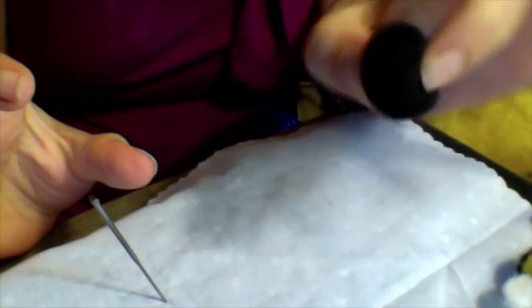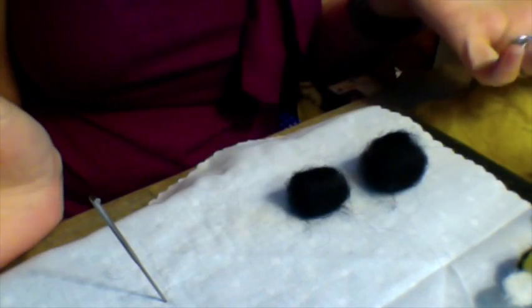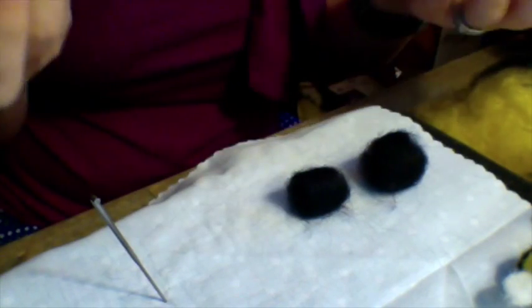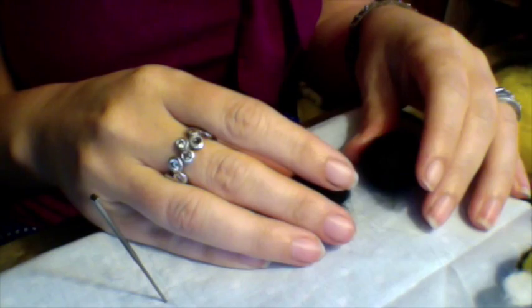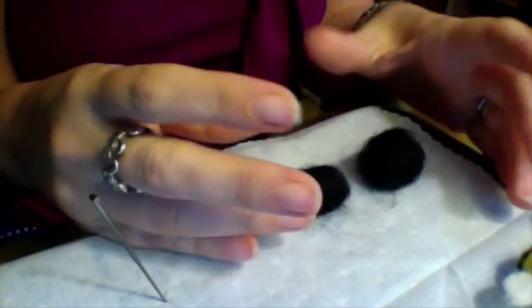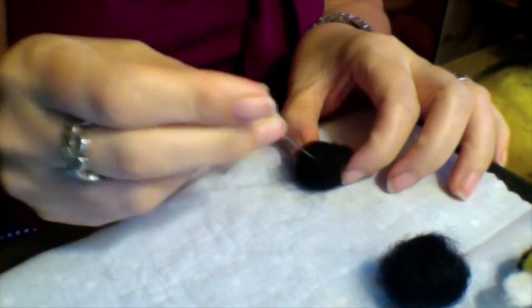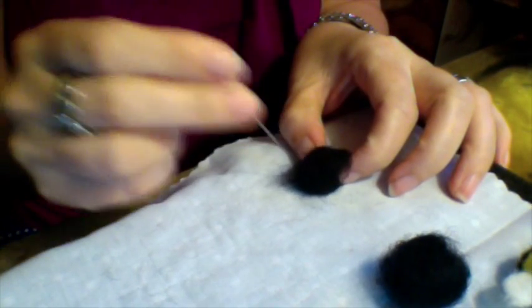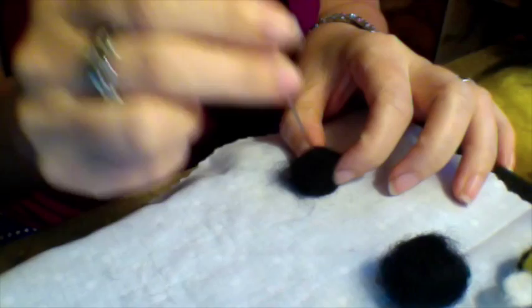Your bees are going to be different sizes. That's one, and then I pulled off a wider piece and got a slightly larger one — it's not a huge difference. But bees come in different sizes, so you're going to want to have varying sizes anyway. You'll have enough roving to make about eight, maybe more, depending on the size. Once you do that, wherever the end was is where you're going to want to start felting and just tack it down. Remember, whatever direction you go in, also go out so that you don't break your needle point.